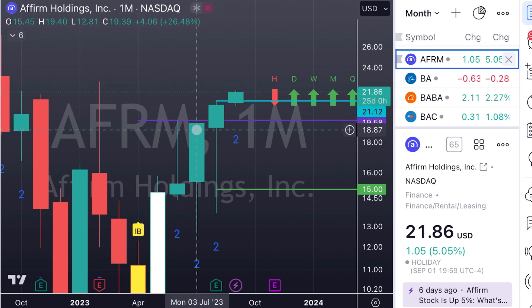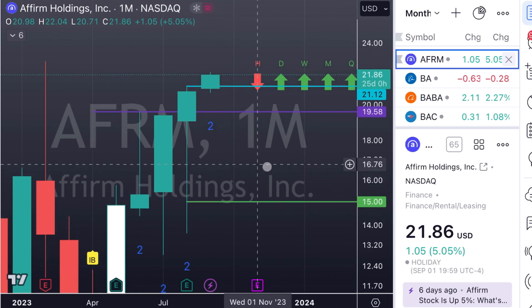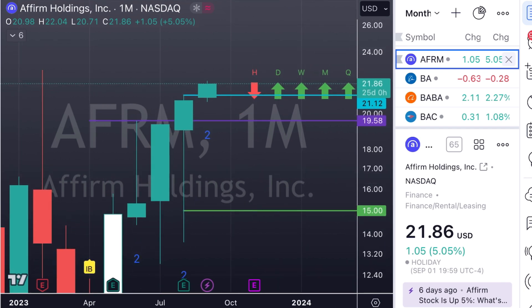Does that mean you can't get into it now? It does not, because we're looking forward to hit targets at $227.00 — that's our target. We haven't hit magnitude yet. You could go down to a smaller timeframe, whether that's the week or the two-week, and look for a spot to get back into this trade.